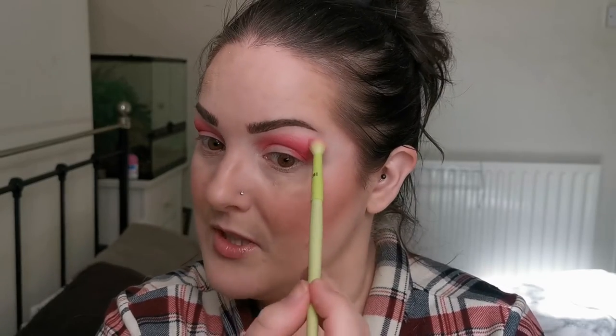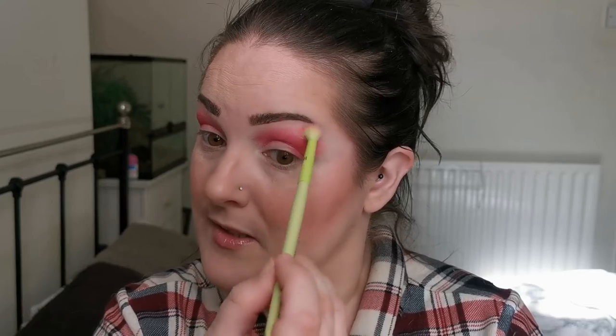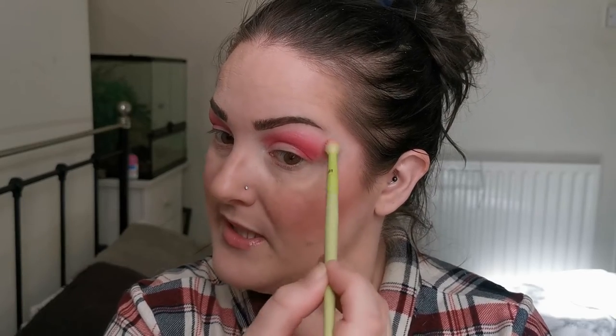It's very rare that I actually follow through with the plan with eyeshadow, especially with a palette I haven't played with before. When you see how shadows perform, it can really change the way that you use them. So back in with Desire, just to make sure those edges are soft and blended. It doesn't really need much help because this is really easy to blend out.